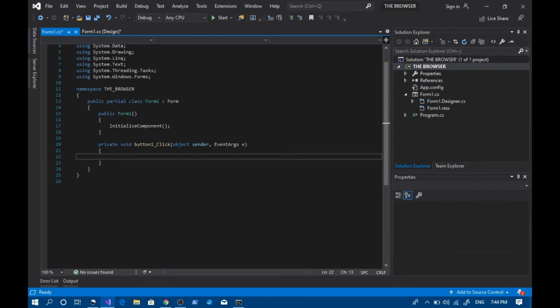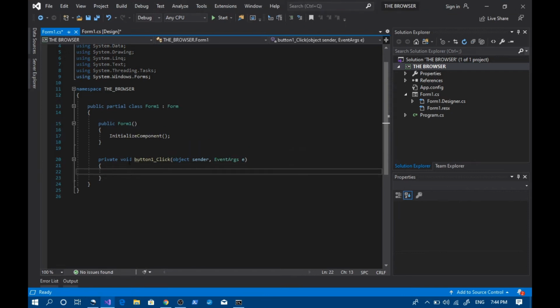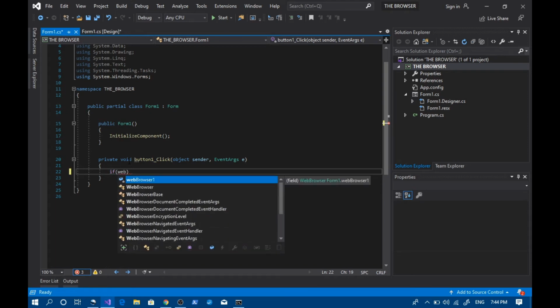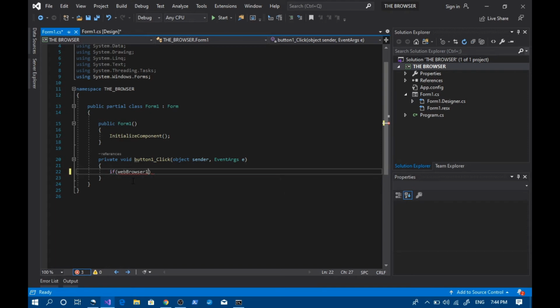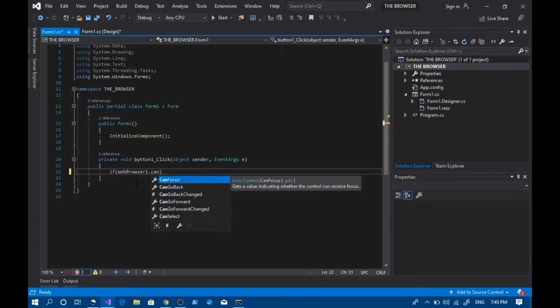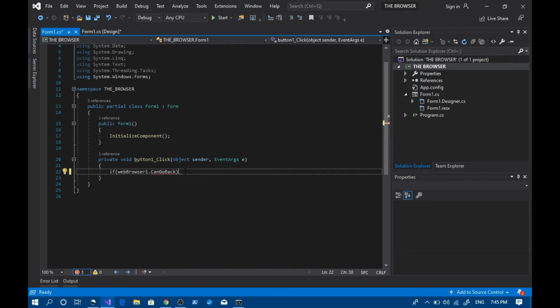Now we need to type if, wait a minute, if should be small, if webBrowser1.CanGoBack, then GoBack.